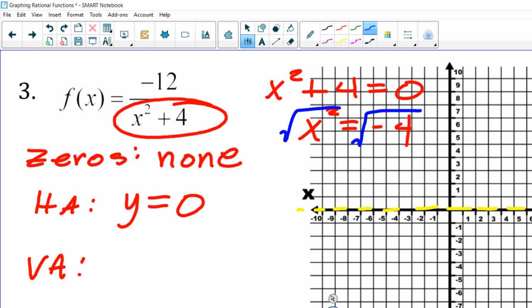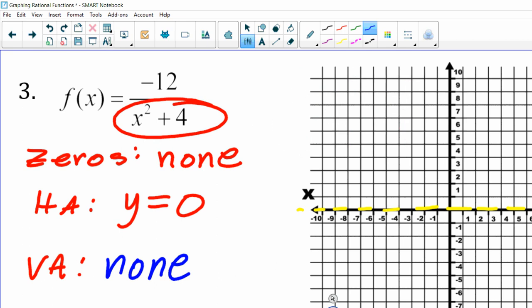So I don't have any vertical asymptotes. So what's it gonna be? I don't have any. None. There aren't any. So listen, this horizontal asymptote's all I got. So here's my question to you. How many pieces is this thing divided into? It's only divided by vertical asymptotes. So it's just one big piece.